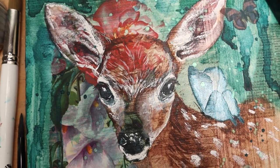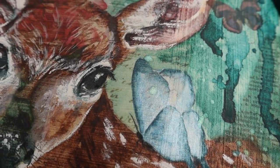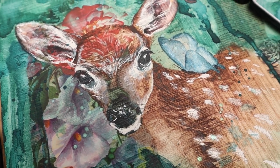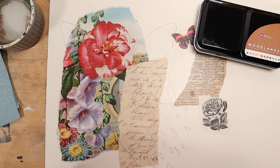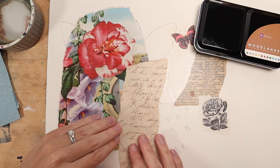In this watercolor tutorial, I will be painting a fawn with a butterfly. Before we get started painting, I will first go over the supplies that I plan on using. But first, I want to share about what you see here on my watercolor paper.